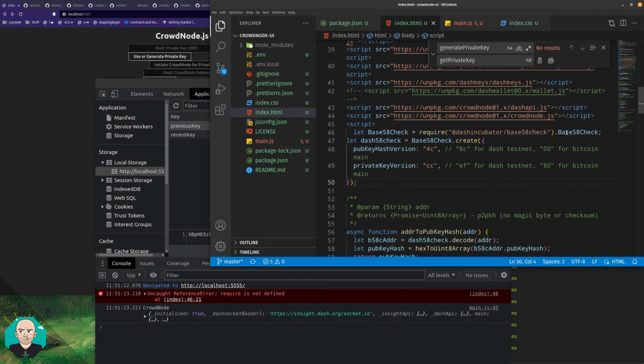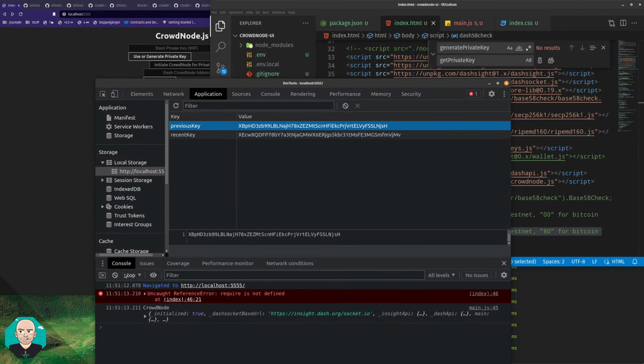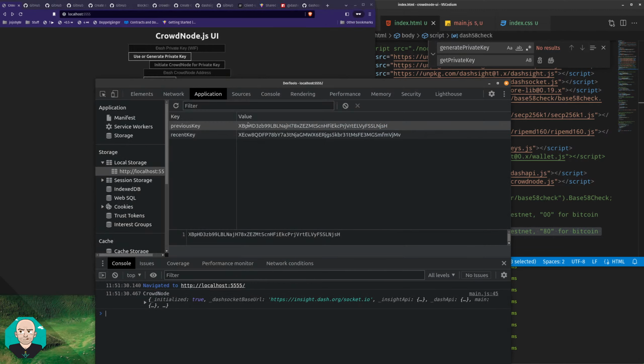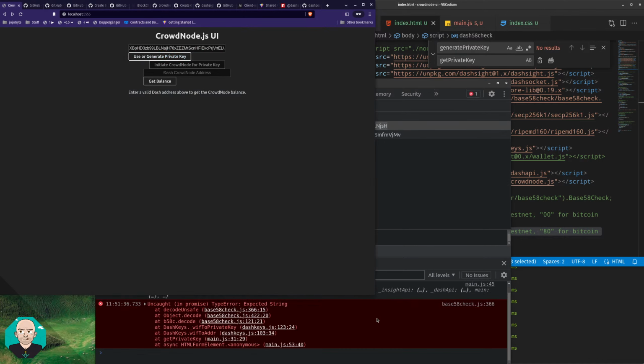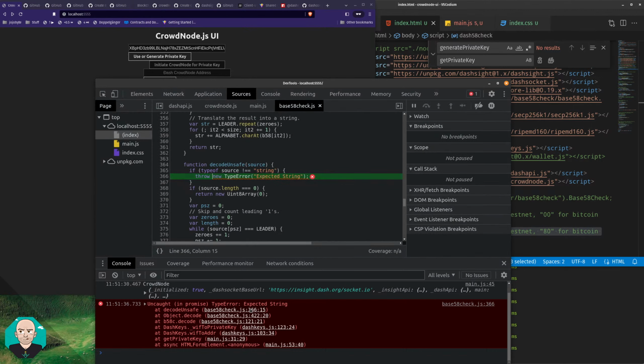Require is not defined. That's right. I probably don't need that right there because it should be getting it from right there. So let's go ahead and retry. All right, and let's copy that and generate. Expected string. Okay. I believe you. That is what you were expecting.